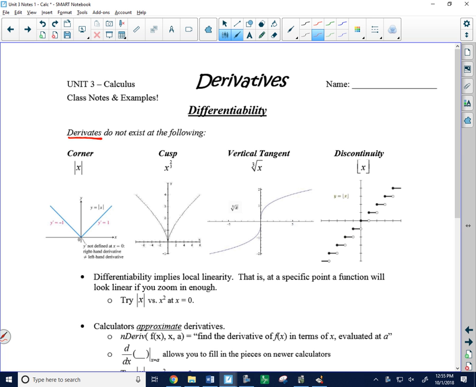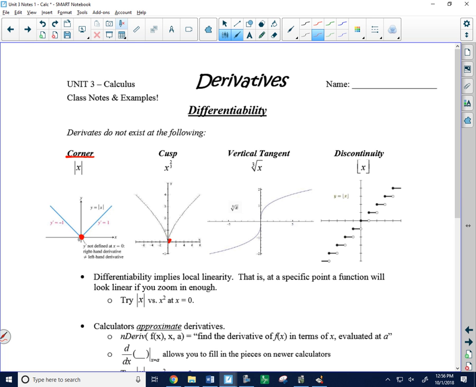So like if I'm looking at absolute value of x, the derivative exists all along all these values, everywhere, except at 0. I've already discussed this one, if you remember from last week. I said the slopes were different on each side. That's why the derivative does not exist. Any 2 lines that meet and they're not the same slope on each side, we call that a corner. So basically any absolute value, there's going to be one x coordinate, one point where the derivative does not exist. We call that the corner.